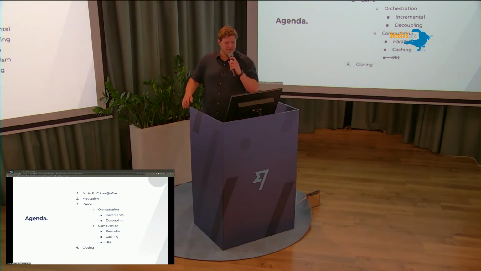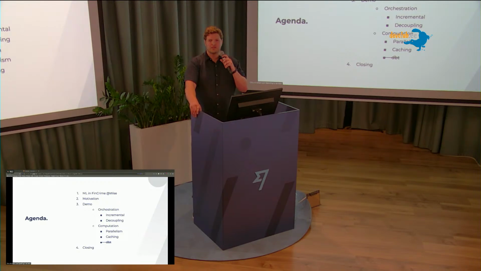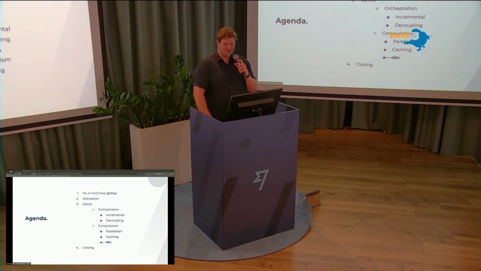So coming back, talk a little bit about machine learning in FinCrime at Wise. Again, we have many squads and machine learning in most of them or all of them. I'll focus on the use case in FinCrime when we talk about fraud, anti-money laundering, scams, and other things. Talk a little bit about the motivation of this talk too. And then we go through the demo. In the demo, I'll talk a little bit about orchestration and computation. You can see here that I crossed out DBT. I was going to talk about it, but we're still playing with it, so I don't feel confident talking to people who might know much more than I do. And then we have the closing talk.